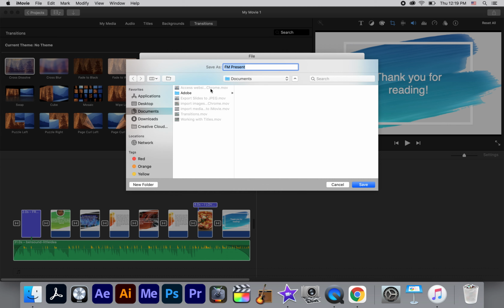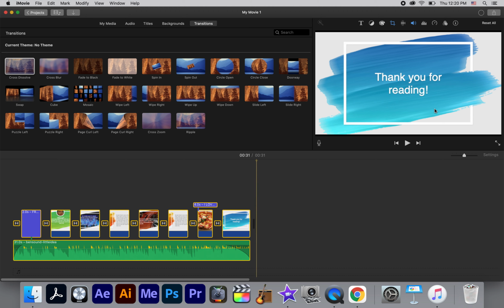So where do we want to save it? Well, remember that folder we made? Section 4, iMovie project. I want to save it in there. So I'm going to hit save. And then if you look all the way up here in the right-hand corner, you'll actually see this circle, and it looks like a piece of pie that's filling up. And this is the activity showing you how long it's going to take to export the movie.